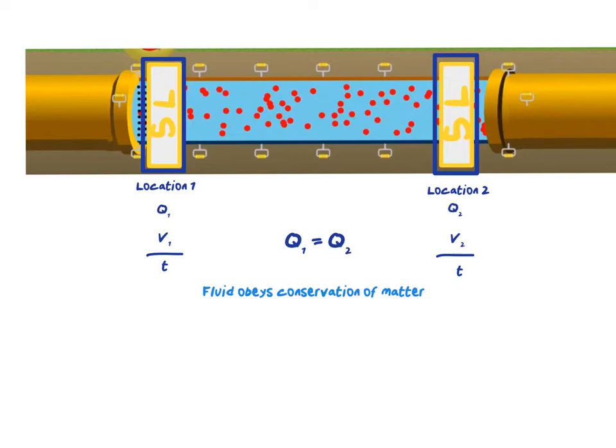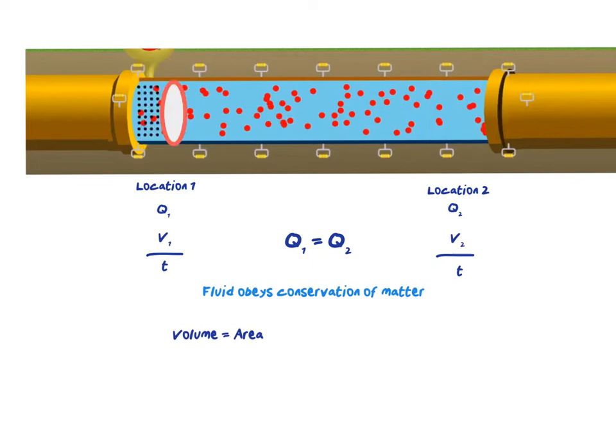If I write volume as area, which would be this cross-sectional area, times the delta x, if you want to call it that. Now, usually we would say area times height, but because I have this laying on its side, it's not really the height per se, but this horizontal distance. So if I take volume to equal area times height, or delta x, and I say that that volume per unit of time, and I write it this way, then I can see here very interestingly that delta x over t would be an average velocity, right? And so we could also write flow rate as area times velocity.